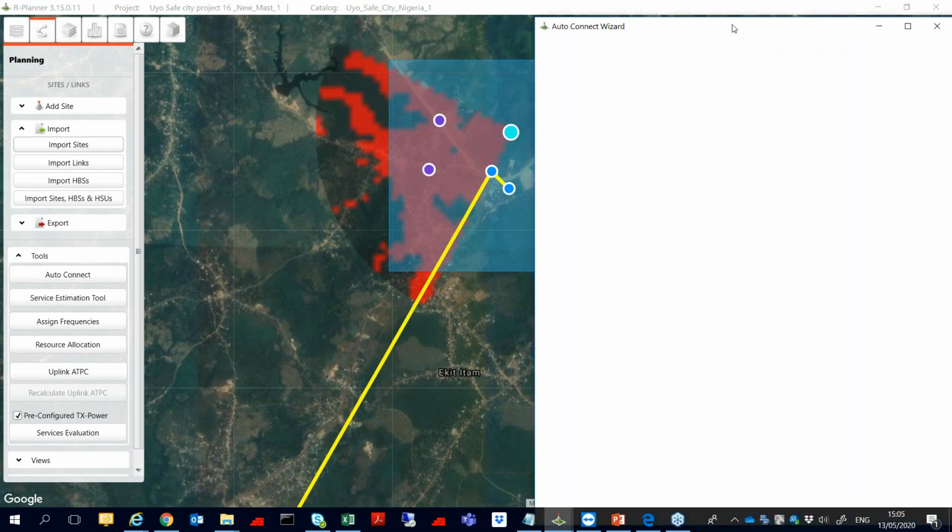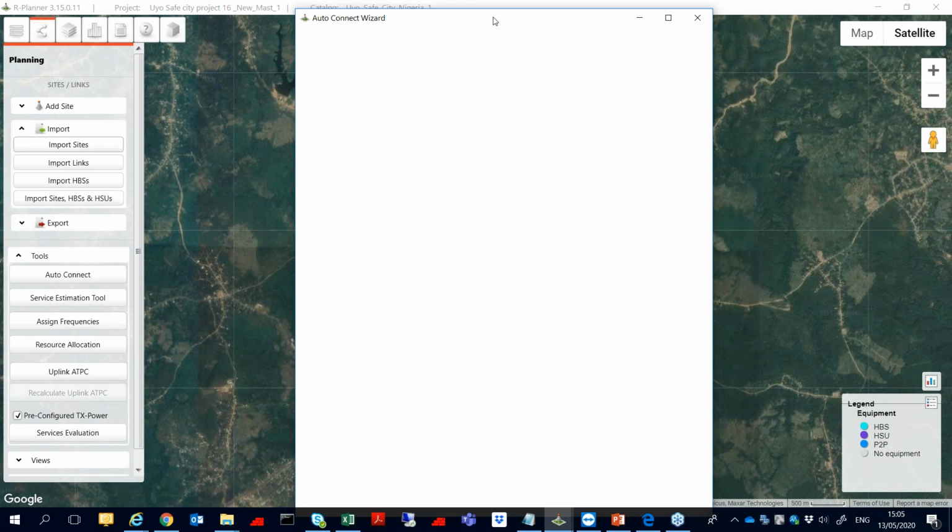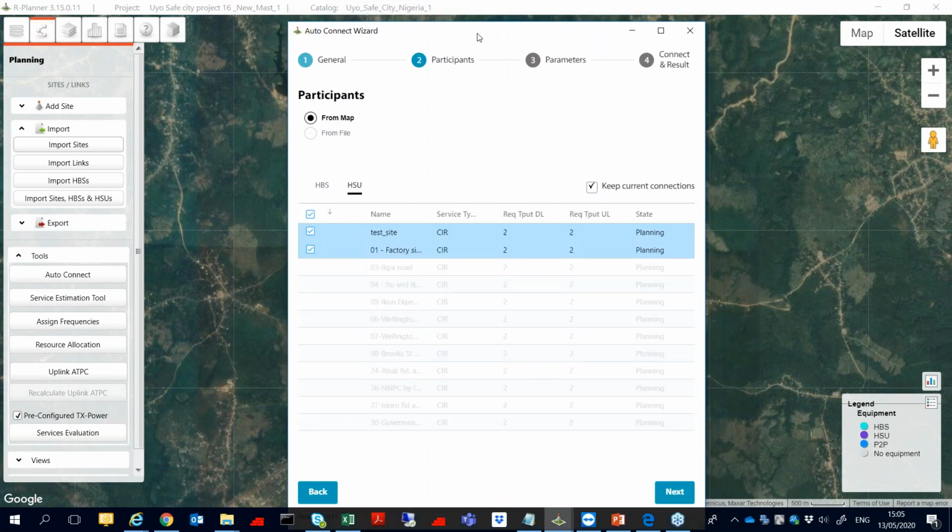Look what happened. Now there is a magic, and this magic can contribute to do the planning for thousands of subscribers and thousands of base stations. Of course, it will take more time, it depends on the quantity, but this is the idea. I can do auto connect.